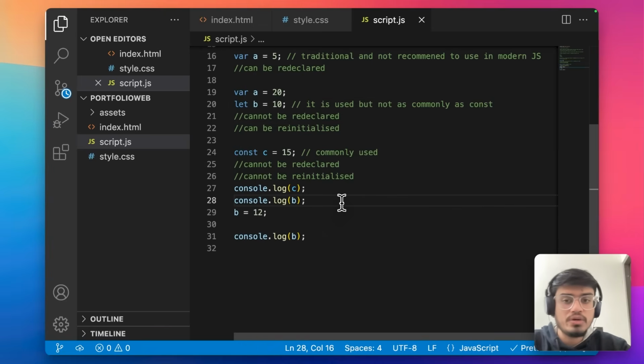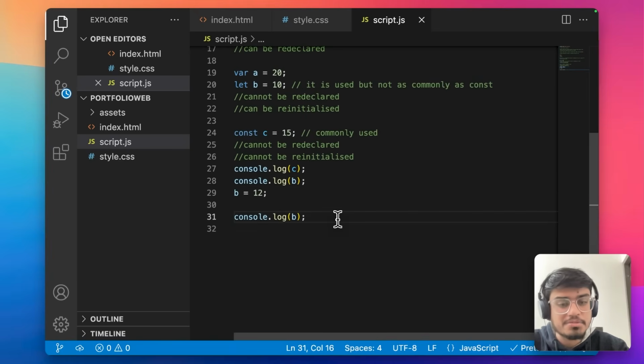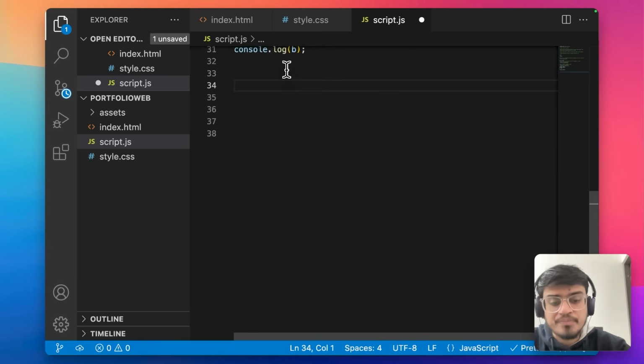Now I told you about how to declare variables. Now I will tell you about the data types that are basically used in JavaScript. That actually depends on your usage. Let's say we are using name. Let name is equal to, so name is a string. So let's upgrade.